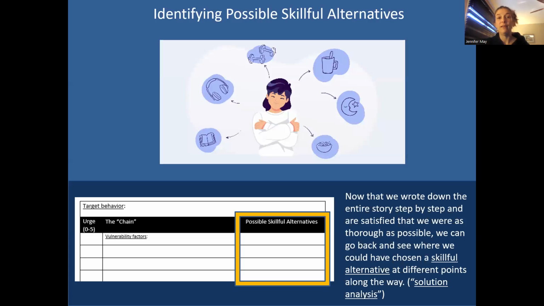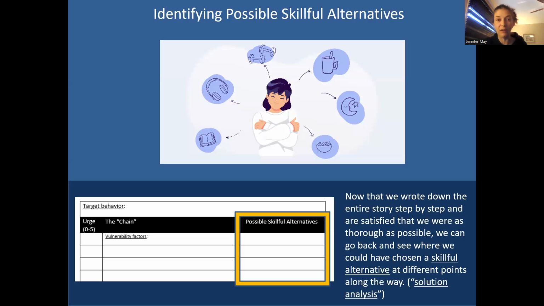All right, so let's say we completed that behavior chain. So I completed it with myself, or I'm a therapist, I complete it with my client. So right away or later at some point, it's important to go back to those different points of the chain and identify what could I have done differently at those different junctures. And perhaps, if you want to stop the video and go back, you could identify some yourself before I share some of the things I thought of and see what you come up with.